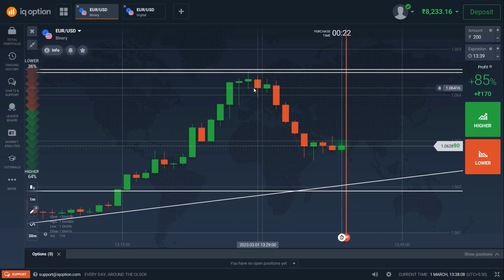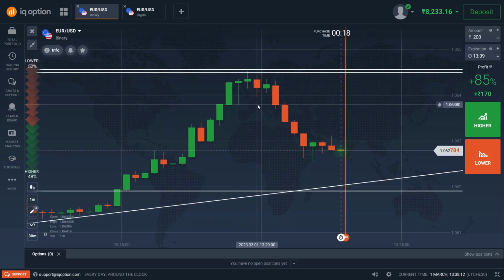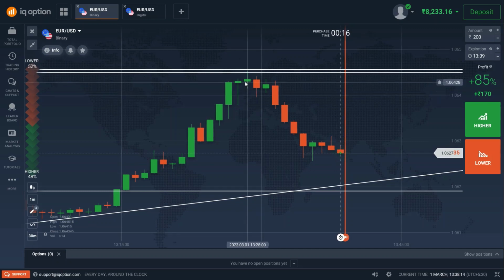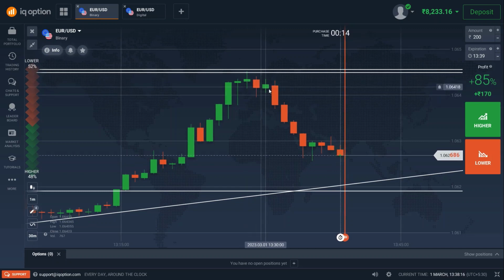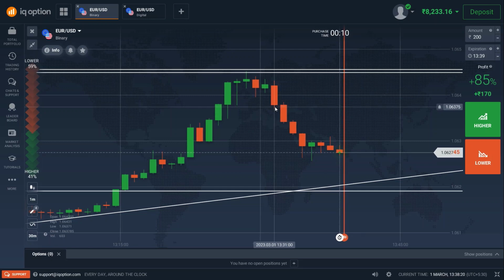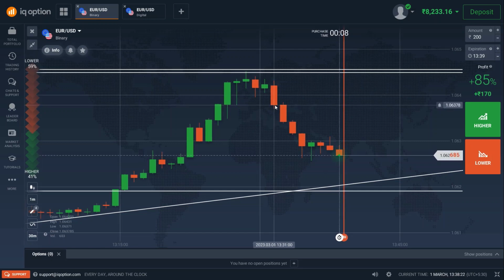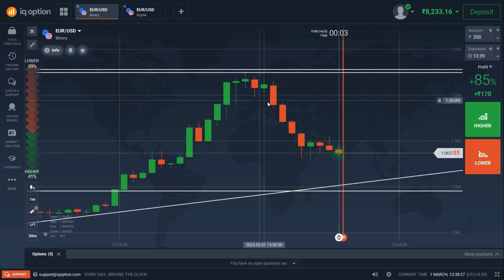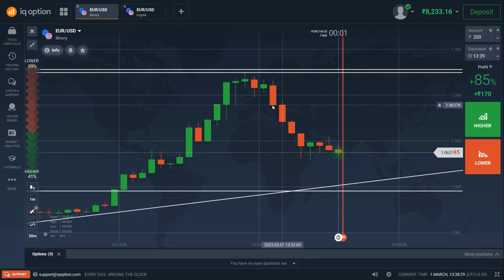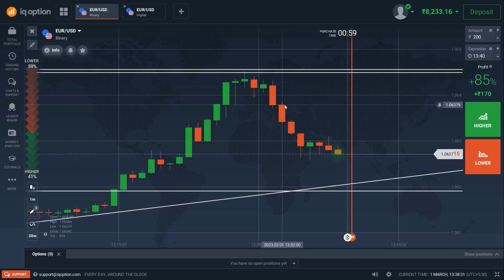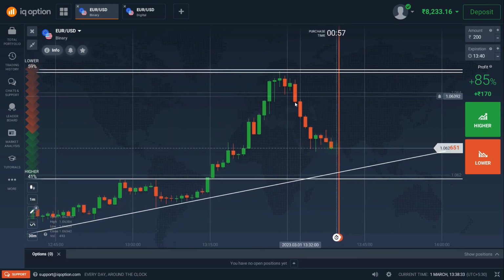However, I came back to our 5-minute chart and I was observing the market since this was a good support level, and I waited for the market to fall down and break this level. As I saw the market hitting this level, there was no strong rejection, so that indicated to me that the buyers have become weak and the sellers have become strong. So that's the reason why I took a 5-minute trade over here.